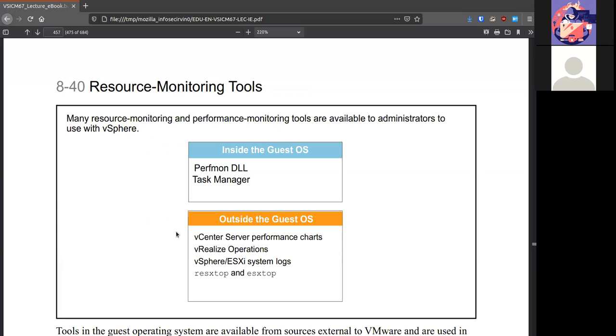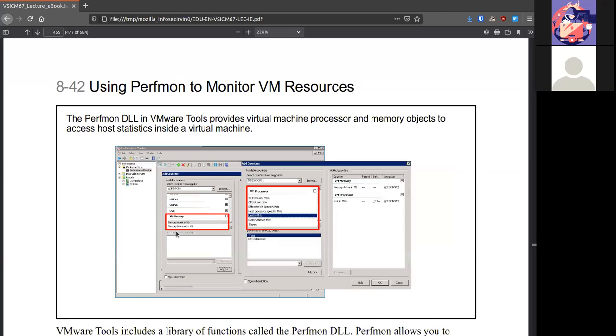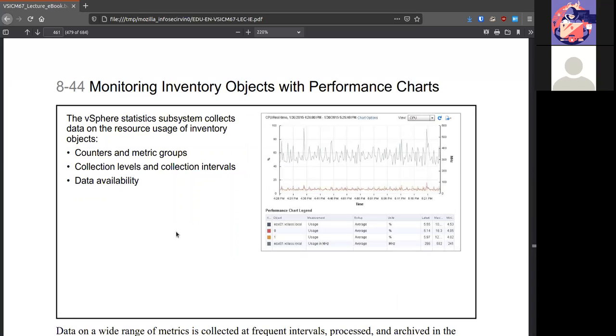You are able to monitor what's happening inside and outside the virtual machines. For example, if it's a Windows machine that's running as a VM, you have Task Manager. The Perfmon, the performance monitor with VMware tools will tell you what's happening within that virtual machine. You could also use ESXTOP if you are connected to the shell, either by being in front of the box or SSH into the box. You can see exactly what each VM is doing. You have the statistics that are already available to you, where you can also see the same.